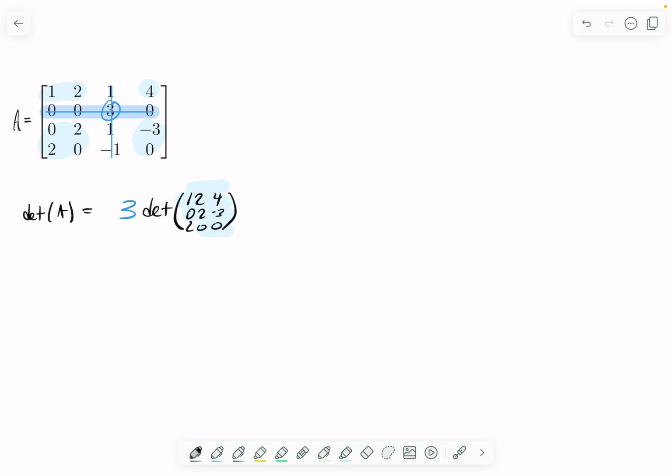And the way that I determine what that sign is, I use this thing called my little helper tool. It's going to be a matrix of the same dimension. So this is a 1, 2, 3, 4 dimensional matrix, and this is also going to have 4 rows and 4 columns. It's going to start with a plus. And then I'm just going to continue the pattern, plus, minus. And then when I go on to the next row, the sign that goes here is the opposite of the one above it. So that's going to be minus. And then you just continue the pattern, and then again opposite of this one is plus, then continue the pattern, and then opposite of this one is minus, and then you continue the pattern, and so on.